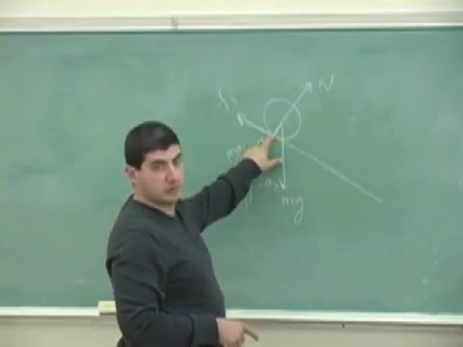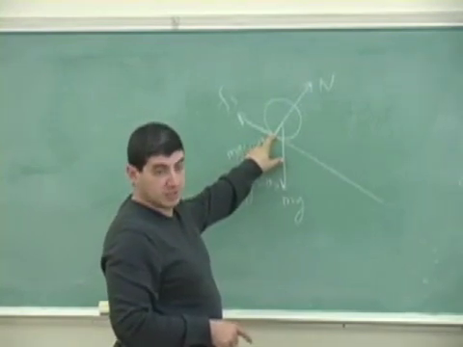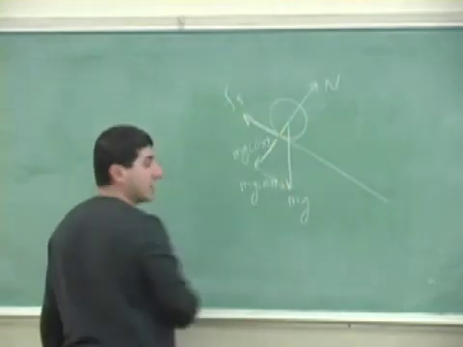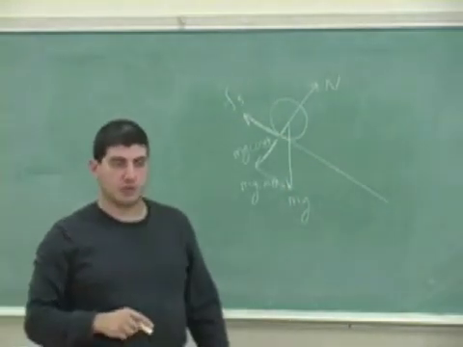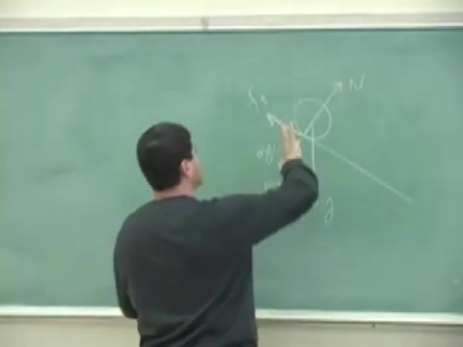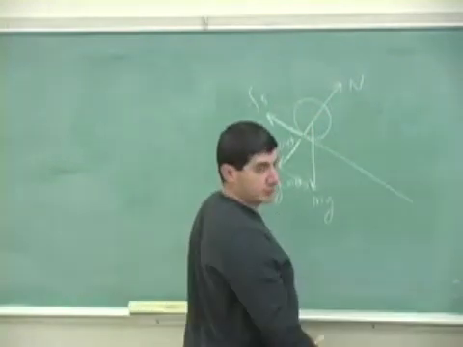We said the contact point doesn't slide. It is actually the total velocity of the contact point is 0. So since the contact point is not sliding, it's the static friction force which is pushing up on the object. And the static friction force is causing a torque on the object to make it roll.